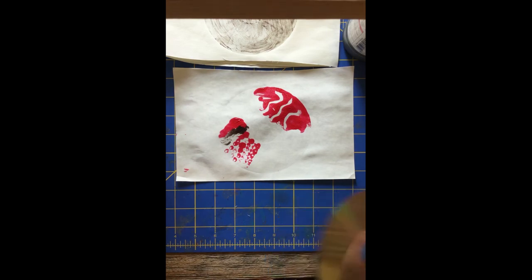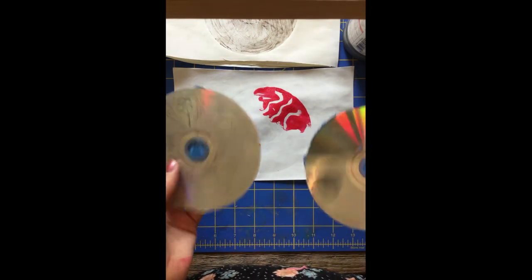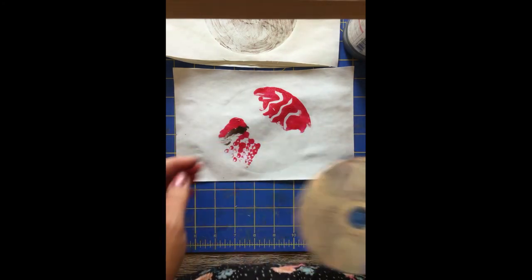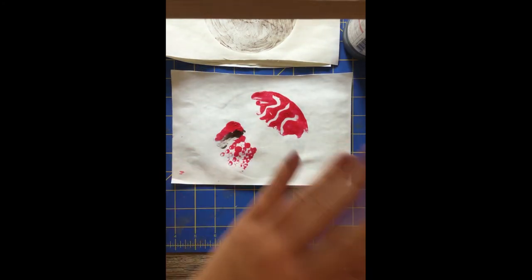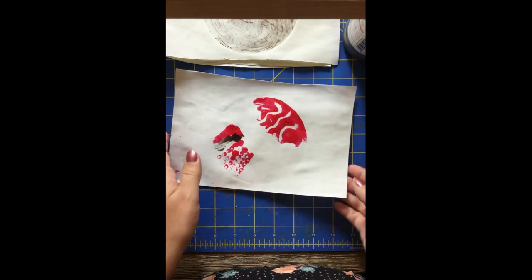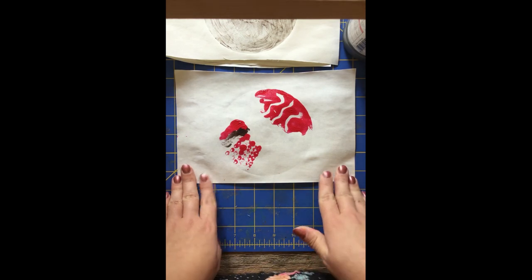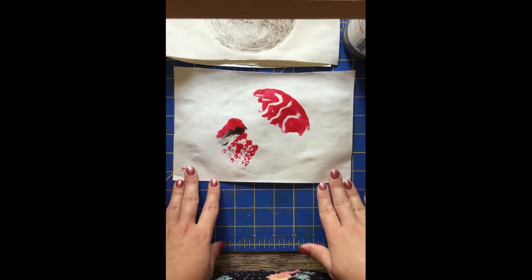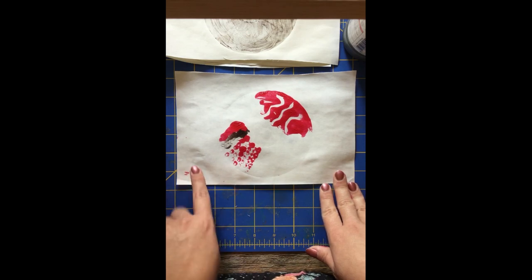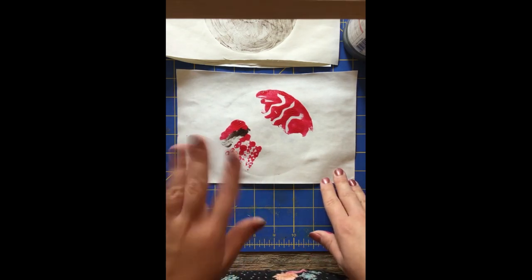With etching, whatever you scratch into the disc stays on that plate forever. So there are two different methods and you have two different discs in your kit. If you have other discarded CDs or DVDs at home, you can do some more. That is monoprinting and dry point etching with a disc. I hope you guys had fun — we're going to have way more videos for you next time. Thank you for joining me for Art Explorers, and we'll see you at the library. Bye!